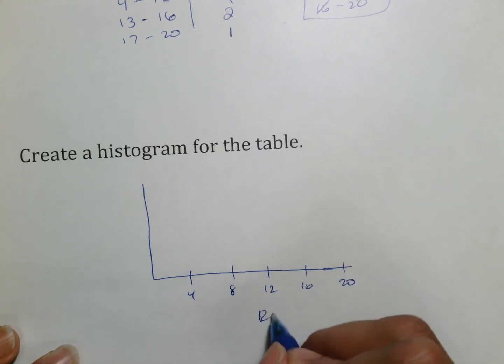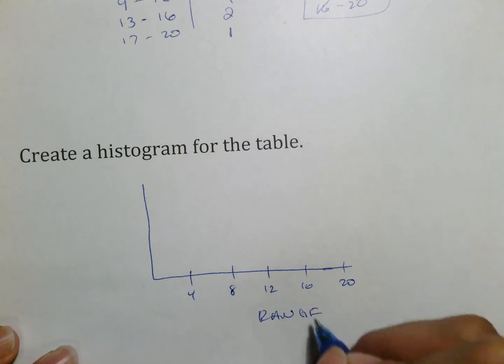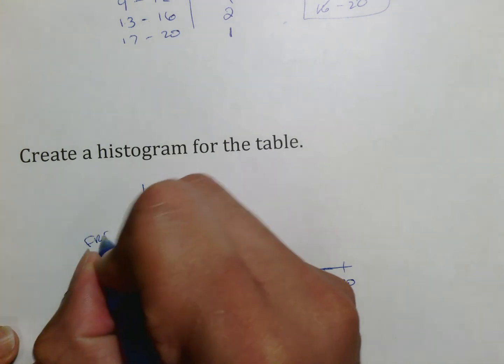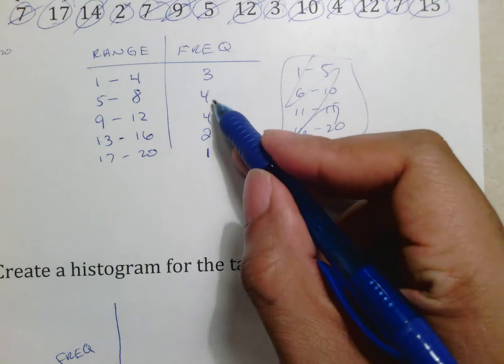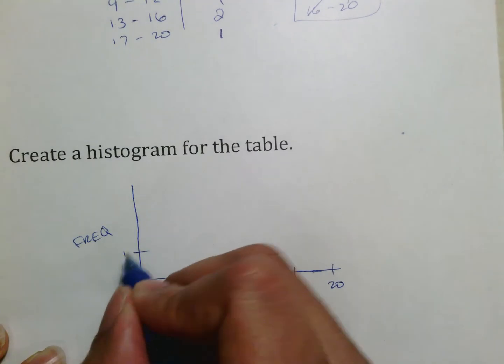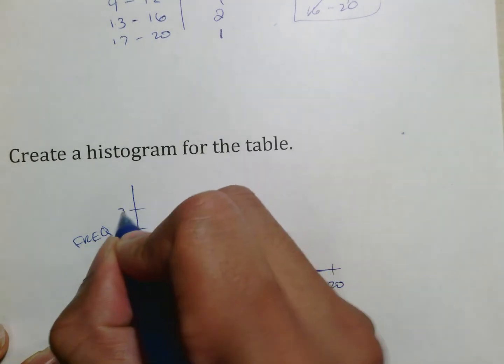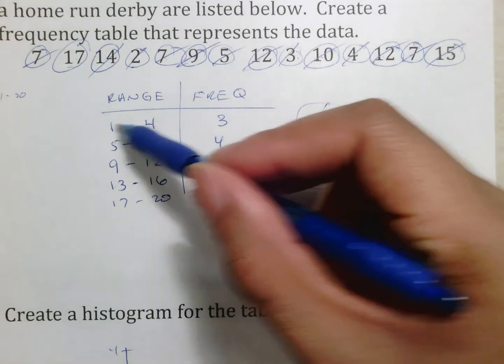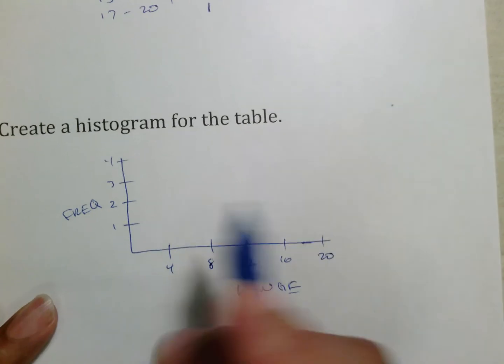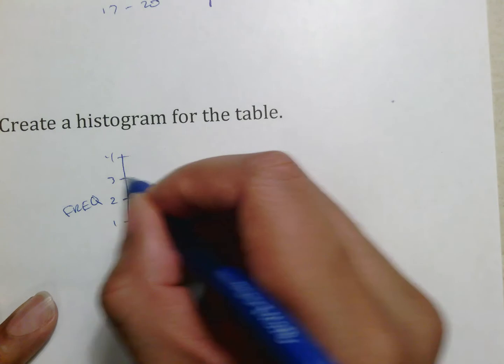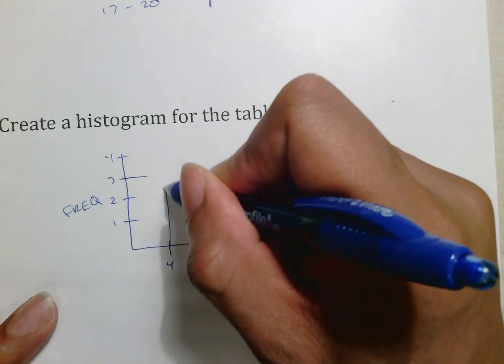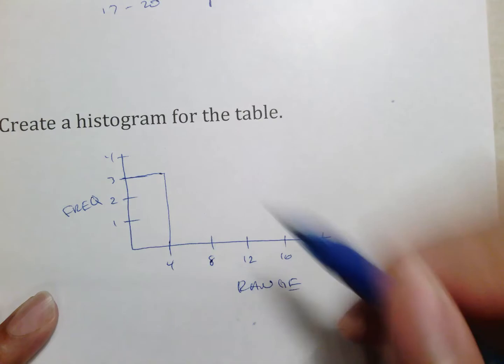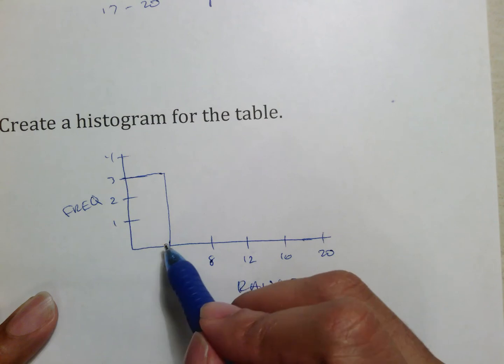That is your range, and again, you need to label this as your range, and this would be your frequency. Notice that my highest number is 4, which means I need to count up to 4. 1, 2, 3, 4. And what you do for a histogram is 1 through 4 goes to 3. And so you go up to 3, and you pretty much make a rectangle, and the rectangle has to cover all the way over to 4, because that shows that the values from here all the way up to 4 have a frequency of 3.